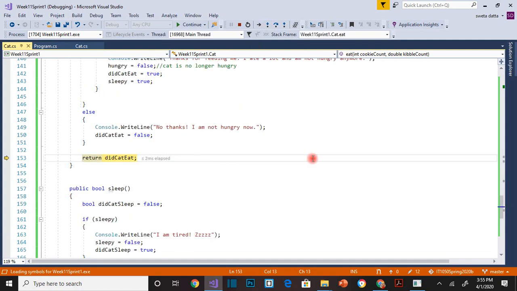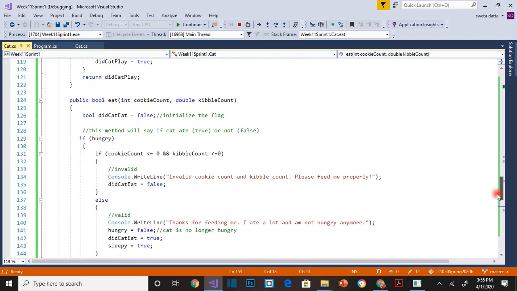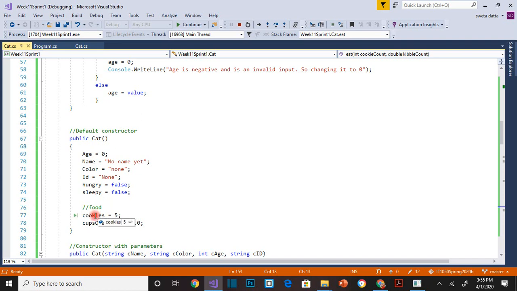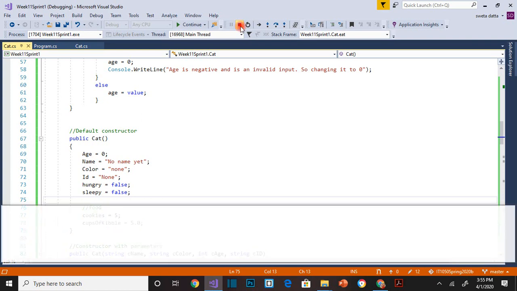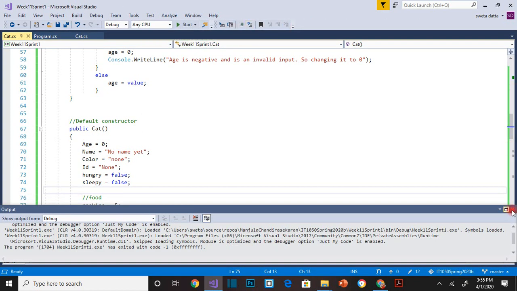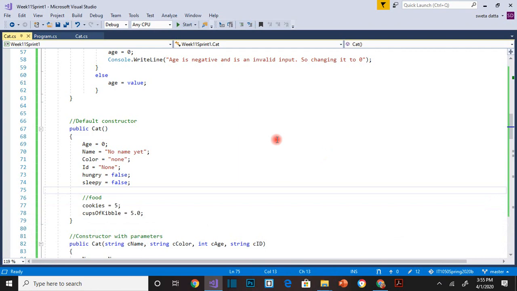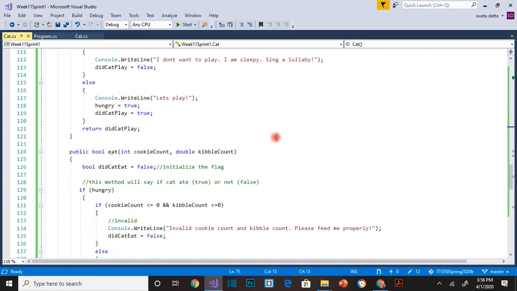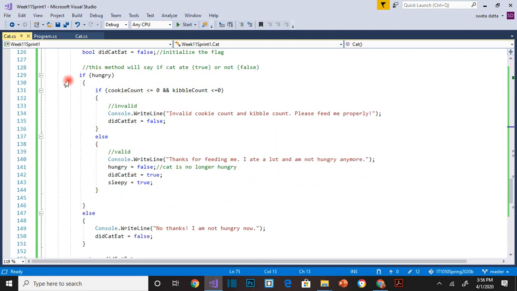So this is good. The only problem is even though the cat ate, we have not changed the value for cookies or cups of kibble. So every time the cat eats, that value has to change. So we are going to write a function just to do that. Remember that we are doing this incrementally, a very small quantity of code at a time, so that way we can eliminate any mistakes.